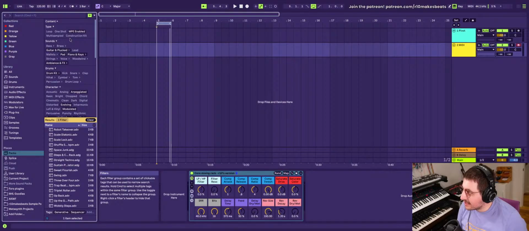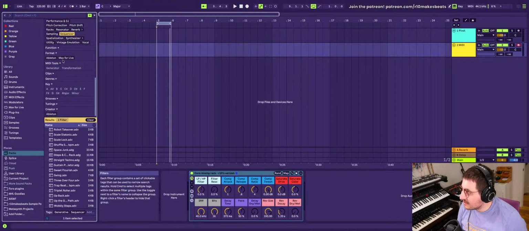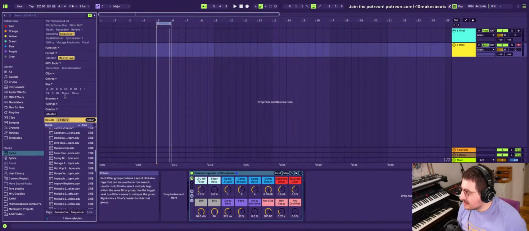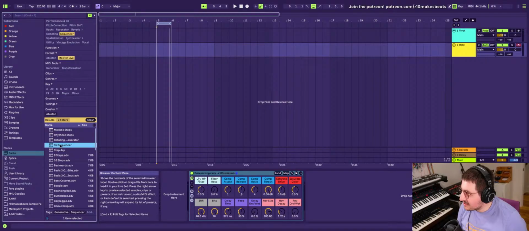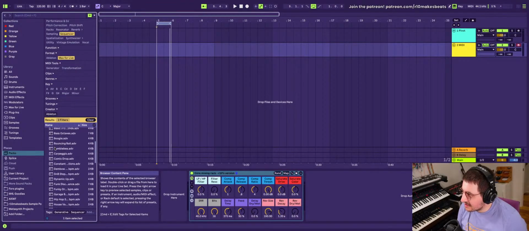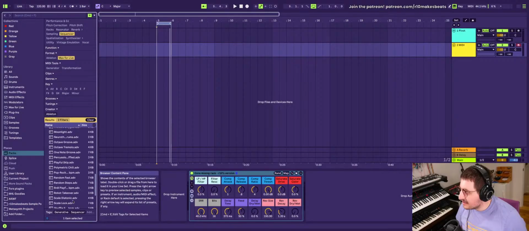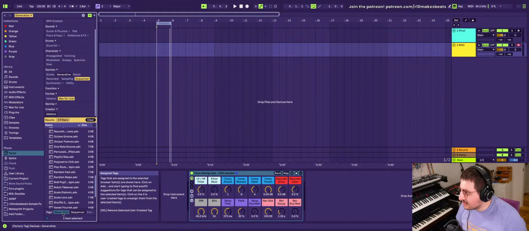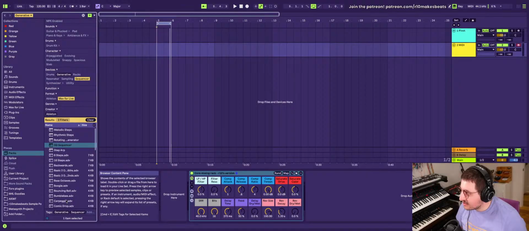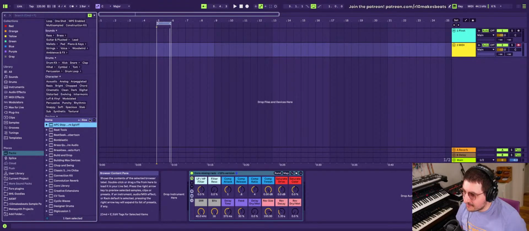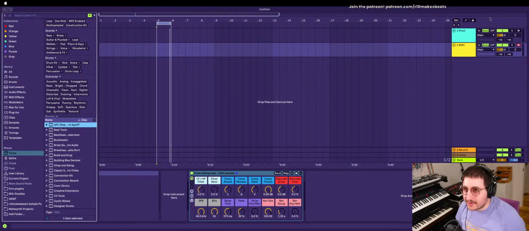I just want Max for Live plugins. Hold up. And I don't want presets. You know what? This is unfortunately annoying. Generative. Sure. Doesn't actually filter things. Oh, it lets me tag them as generative. I'm dumb. All right.